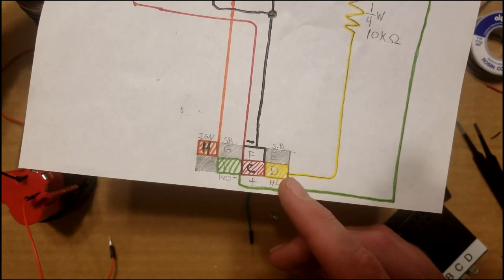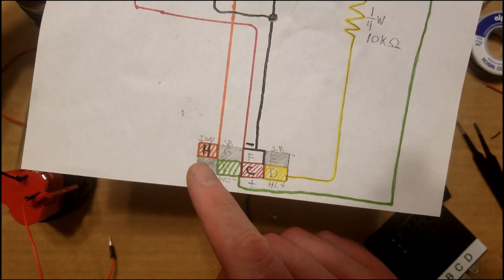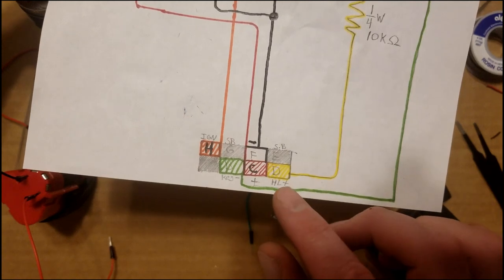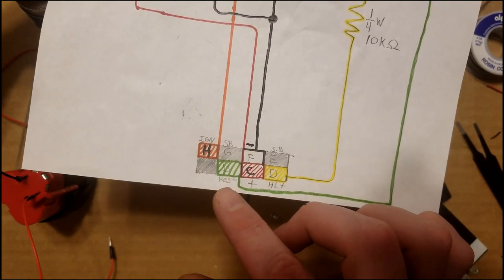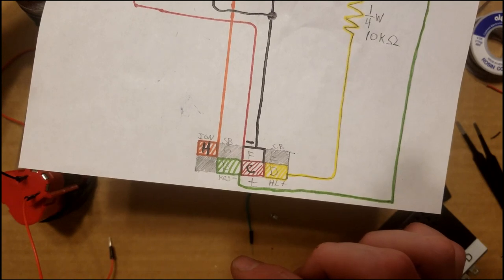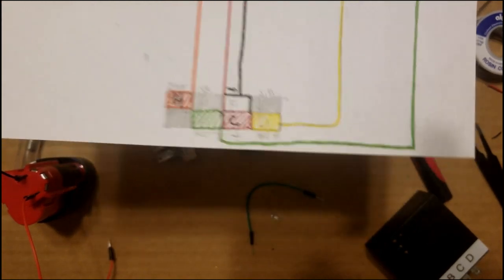And then you're going to leave that on there, and you're going to take another positive voltage to the H terminal, and it should shut off. And then you're going to take the positive off of both of those, and you're going to run a ground to the B terminal. That way you know that it's going to come on when the key is left in the ignition. I'm going to go ahead and demonstrate that real quick, but that's what I'm doing.